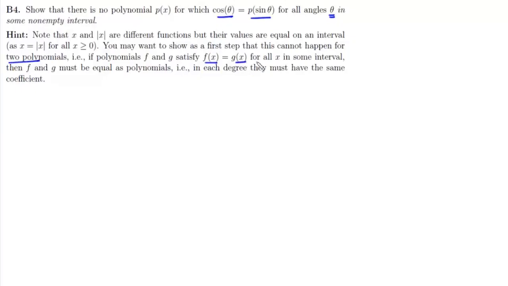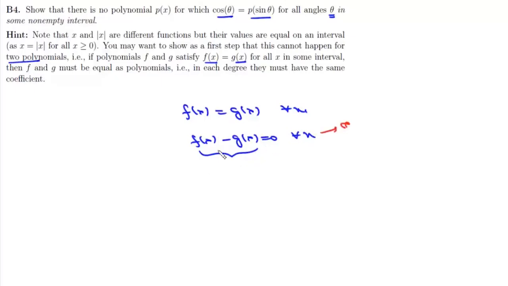Now suppose there are two polynomials for which it can happen, and say they are given by f(x) and g(x). Then for all x, f(x) must be equal to g(x). Or we can write f(x) minus g(x) will be 0 for all x. Now it is only possible if it is an identity and it has infinite roots. And if it has infinite roots, then both polynomials must be the same. So we get this condition that f(x) and g(x) must be the same, having the same degree and the same coefficients.